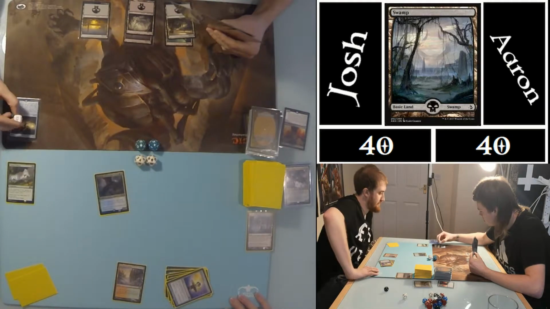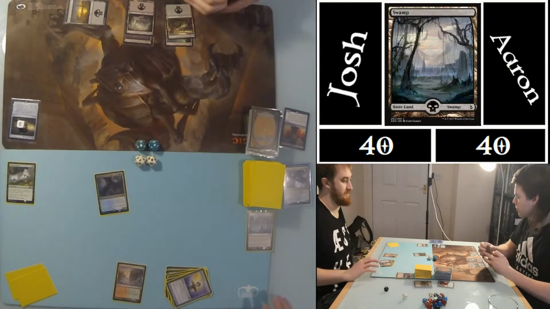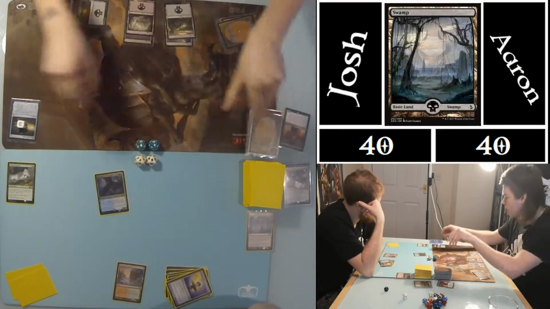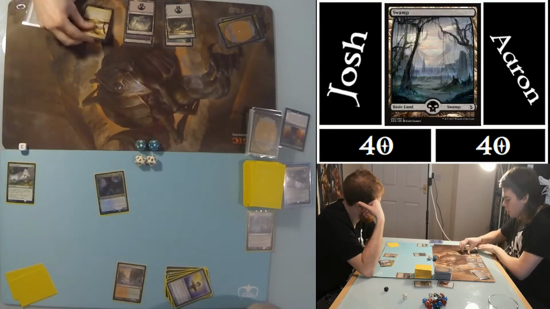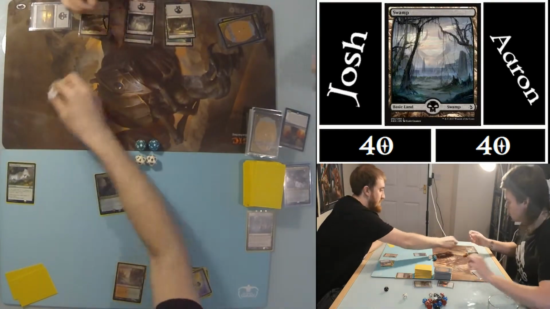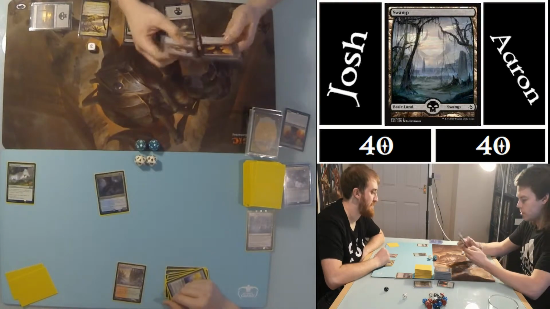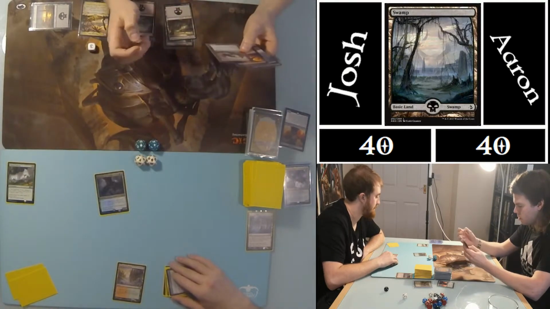Okay, so this would transform if I do it now. Yep. So scry. And then it transforms into the Treasure Cove. Am I getting three colourless? Yeah. 1, 2, 3, 4, 5, 6, 7, 8. Big thing coming in.